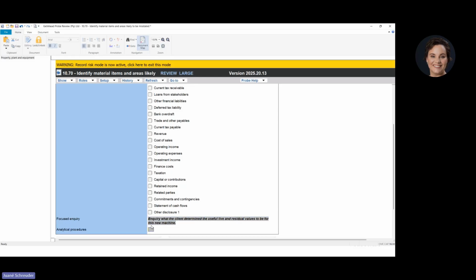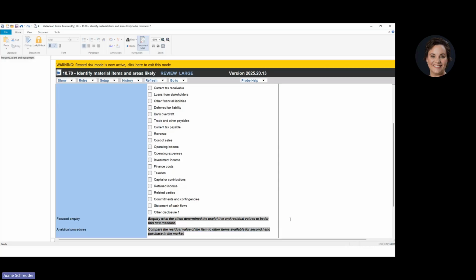And then in terms of analytical procedures, maybe compare the residual value of the item that the client determined to other items on marketplace or something like that. Other items available for second-hand purchase in the market, something like that. I don't know if you're going to go on marketplace or wherever you're going to go, but something like that.